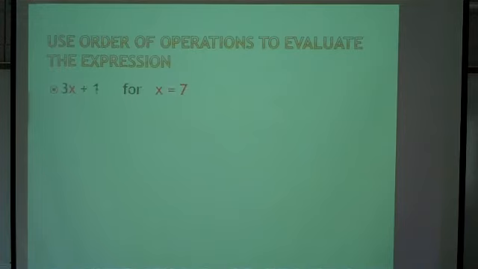Okay, now we're going to use order of operations. Just one more thing, we're going to do 2 operations. We're going to multiply, and then we're going to add. They want us to solve for x. We're going to substitute the 7 for the x, and then use order of operations to solve.